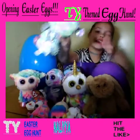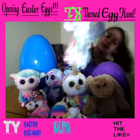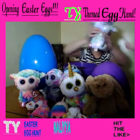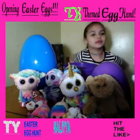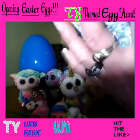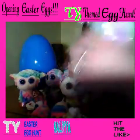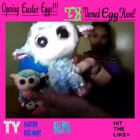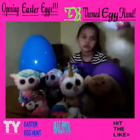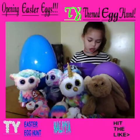It's a lamb. See, the sequins ones are a little more expensive, I think, on the thing it says. These are the flippables. That's what these ones are called. These are different names. This is Tulip, and it's $8.99. These ones are a little more expensive. Silver or turquoise, her favorite color. And it does have the glitter feet, glitter ears. Lammy. I'm going to read the name again. Oh, this one's big. Tulip.